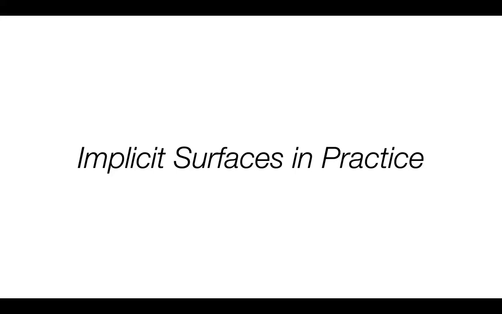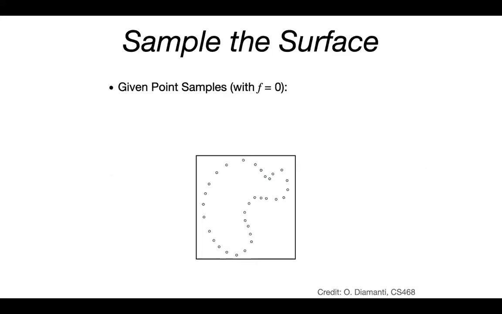Okay, now let's discuss implicit surfaces in practice, because we have seen the big concepts in theory, now let's see how things work in practice. As we discussed, the implicit function, the point classification, and the neural network are all based on coordinates. A coordinate neural network that is trained using data samples. You have the coordinate and the value. So to work with implicit functions, we need to sample this function.